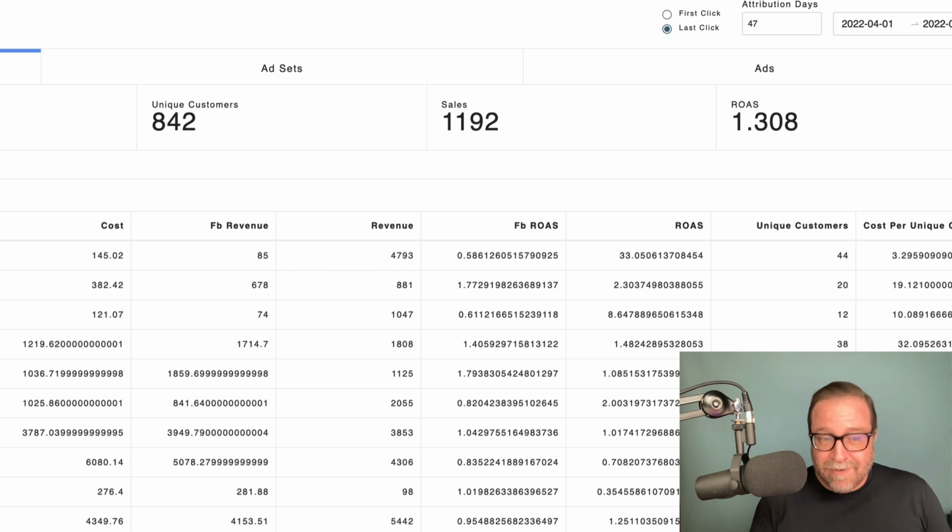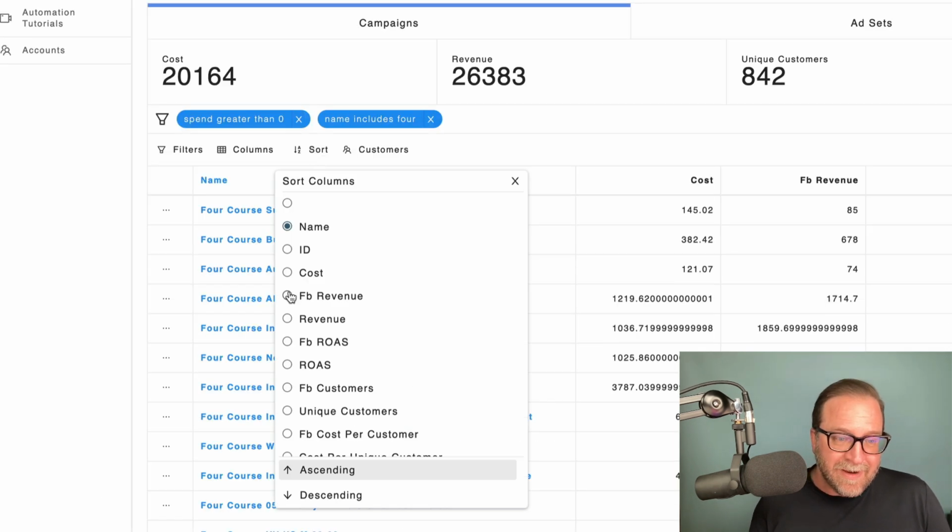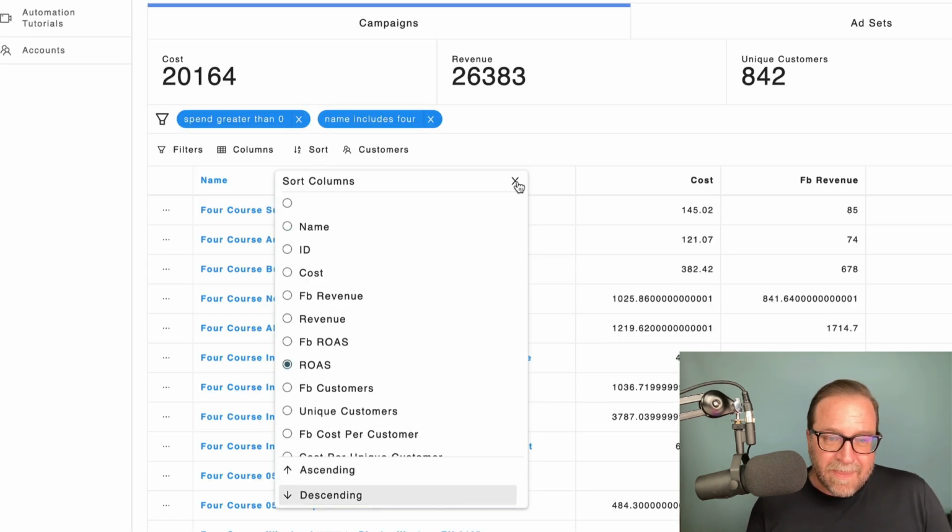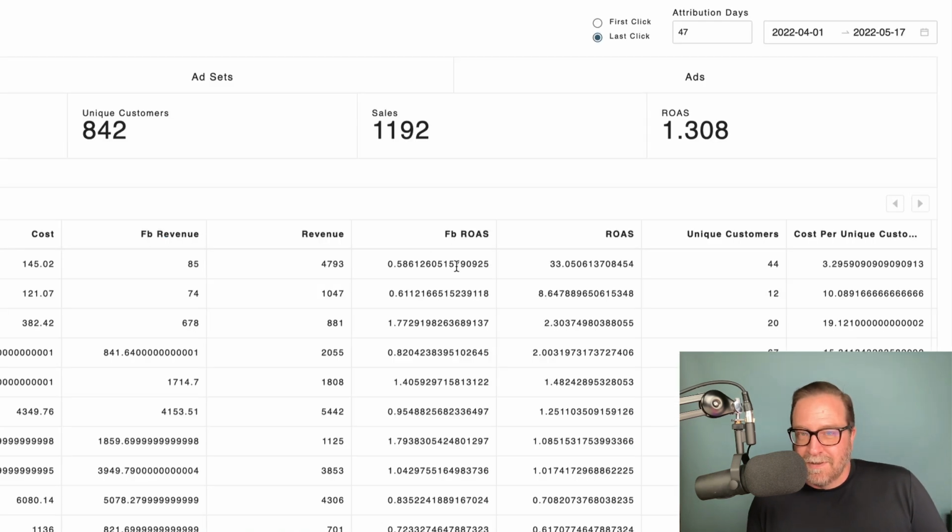Okay, so here these things are. All right, so that's thing number 1 about these accounts and these campaigns. And you'll notice I'm not lighting the world on fire, and that's fine. But the thing I want to show you is, look here. The Facebook ROAS, let me sort this just to really drive this home, all right? Facebook, for this campaign right here, is reporting that it only made like 50 cents for every dollar that I put in.